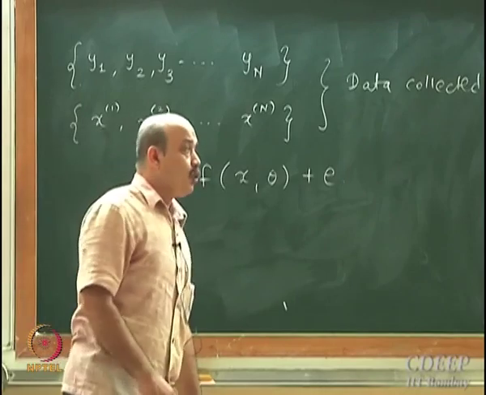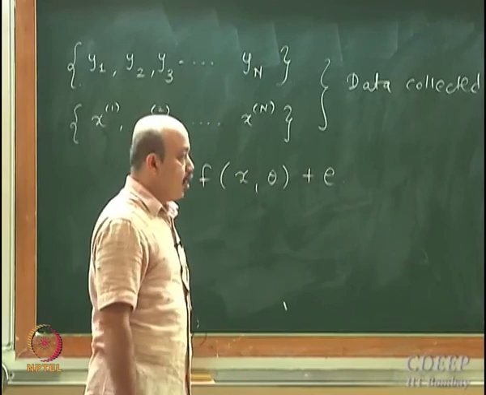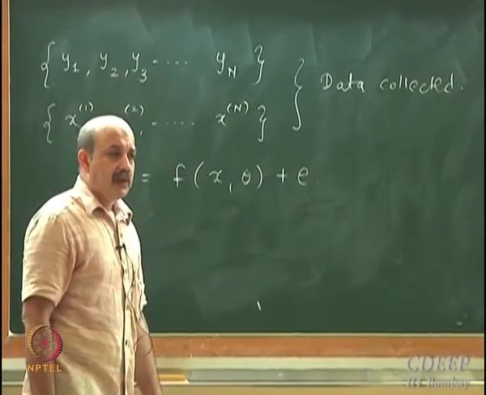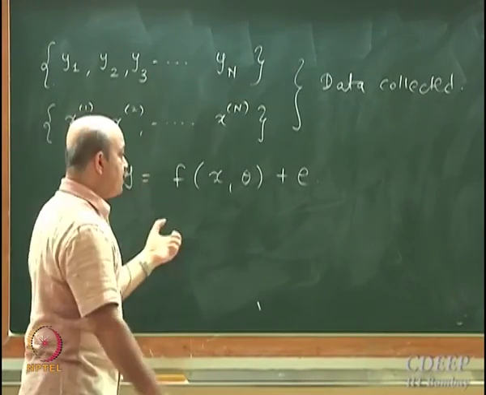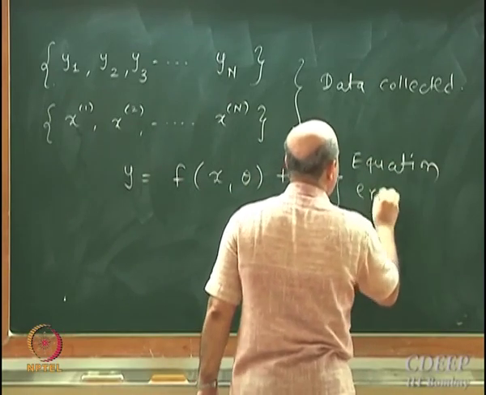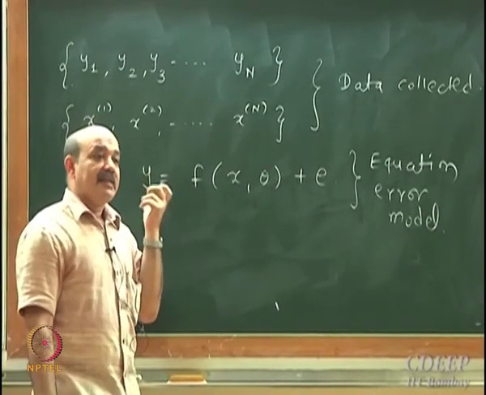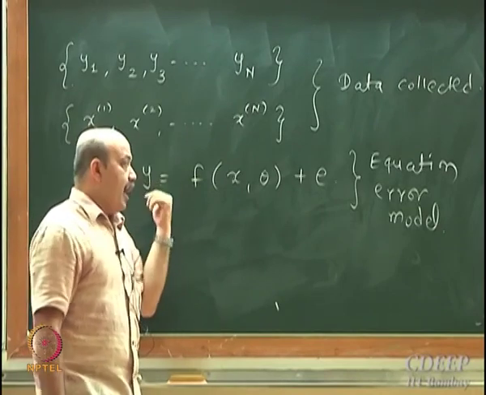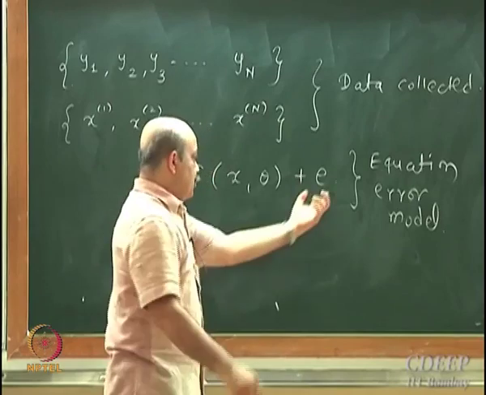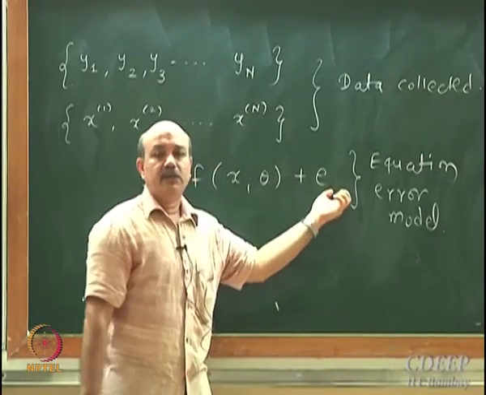Now, before we go to this method of least squares or successive least squares, the Gauss-Newton method, let us first look at what the raw problem is. So, what kind of equations do you have here? If you have this data and this y, and I am proposing a model, I will call this an equation error model. Why equation error model? Because I am not saying that there is any error in the measurements of x or y. I am saying there is an overall error which is blamed on the equation. This is a combination of all possible errors that can occur in approximation. They have been blamed on one additive term here, E.